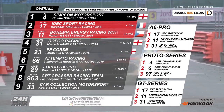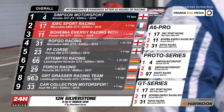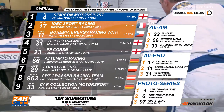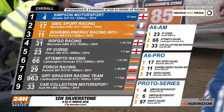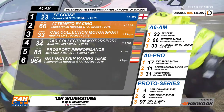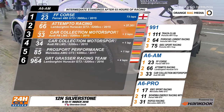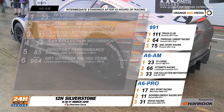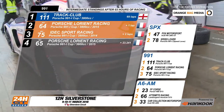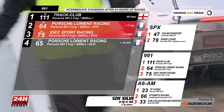Three hours in, and the Simpson Motorsport Ginetta No. 4 has a full lap lead over the rest of the field. The E-Deck Mercedes No. 17 is running second. Third overall is the No. 11 Ferrari of Bohemia Energy Racing with Scuderia Praha. Red River Sports No. 23 Ferrari leads the A6 Am class, but there's two more hours of racing to go today, so their lead is no guarantee. With the Attempto Racing No. 66 Lamborghini just 36 seconds further back and third position the 33 Car Collection Motorsport Audi two laps back, a lot can still happen. In the 991 class, the No. 111 from Track Club is leading by a whole lap — Porsche Laureate No. 64 second, E-Deck Sport Racing No. 75 is in third.